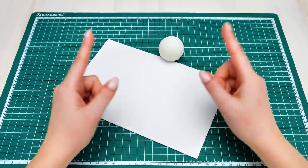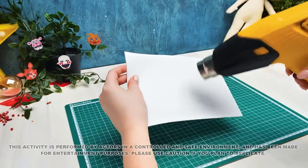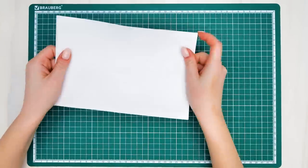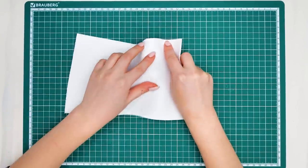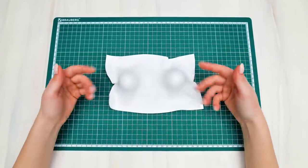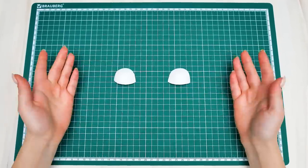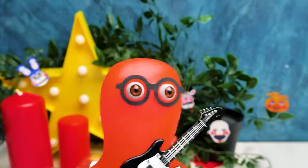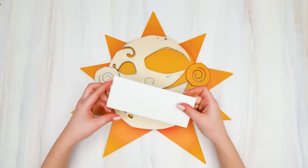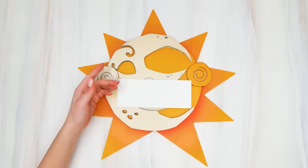Our sun and moon faces need eyes. What do you think? But before we can make them, we need to warm our material a bit. Be careful, it's very hot. By the way, where is our Sammy? I hope I won't have to look for him in the wardrobe again. And the second one. So, how big should our eyes be? I think I know. Here we go. What's that sound? It's just me! I'm scaring monsters away, shiver me cheddars! Well, I don't think that monsters are afraid of a guitar. However, I'm glad that you're not hiding in the wardrobe. But let's get back to our craft.